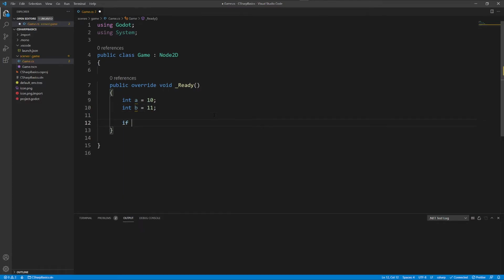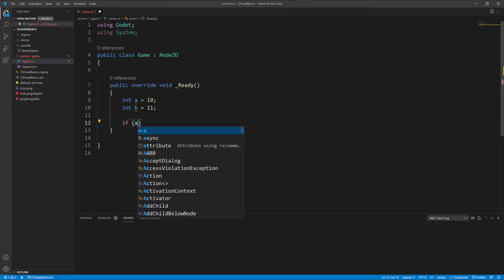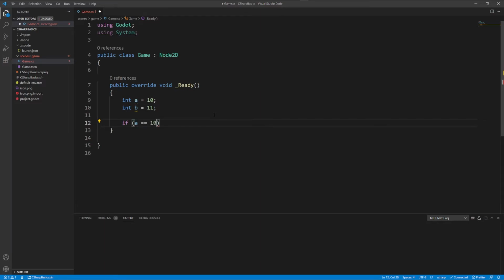We type if, two brackets, and in these two brackets we will make a comparison. So for example, a equals 10. It is important that you use two equal signs, as this is our operator for comparison. The single equal sign is always an operator for assignment. So, what do we do now?